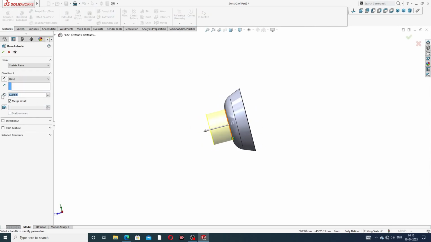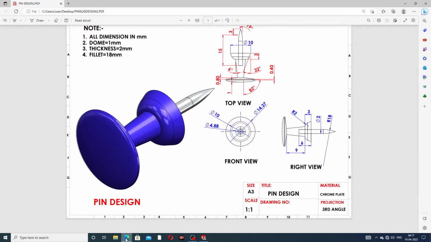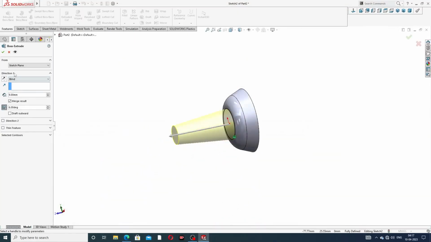This length is 9 millimeter, and this draft uses a 6 degree angle. Okay, this is perfect.